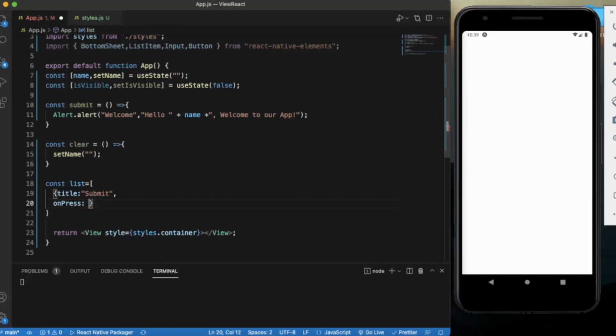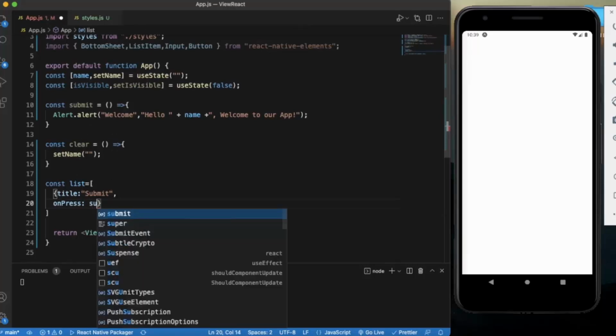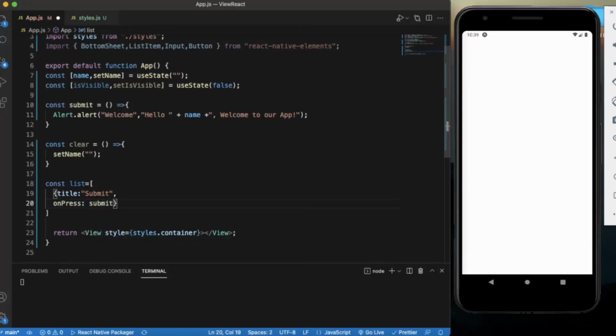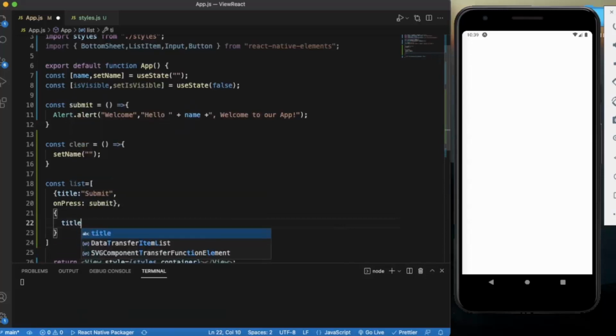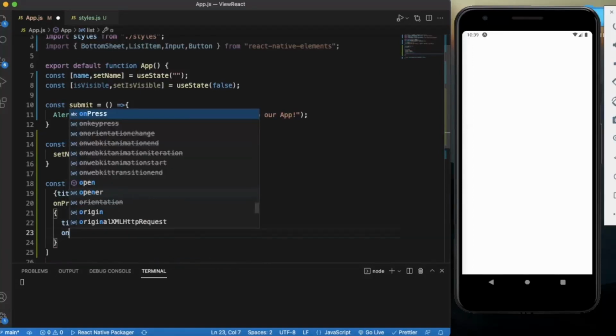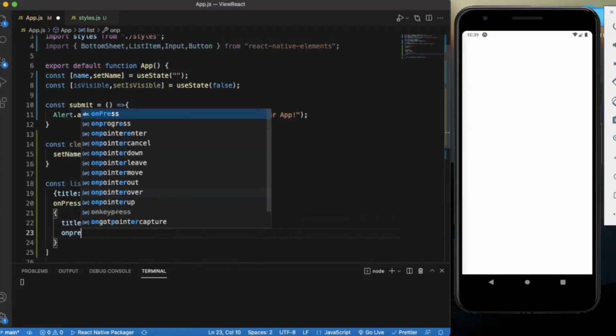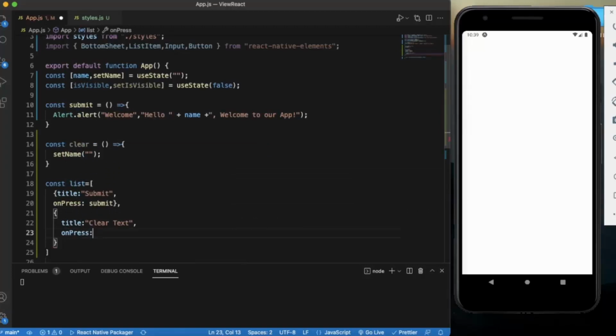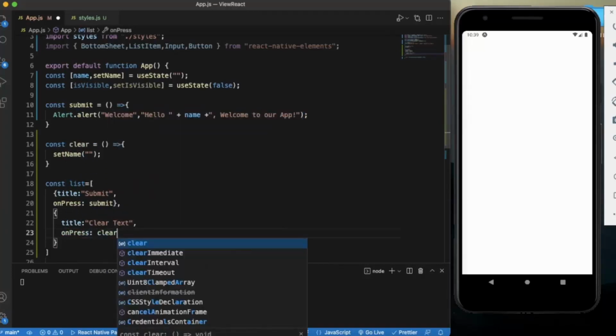Here we will be calling the submit. Now the next button will be clear. Title will be clear text. On press event, clear.